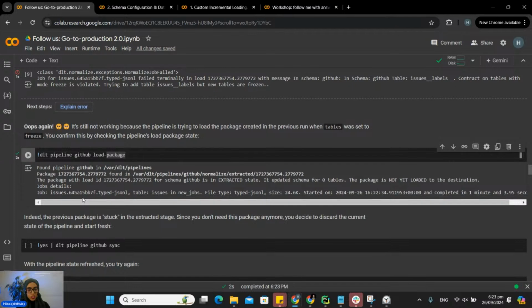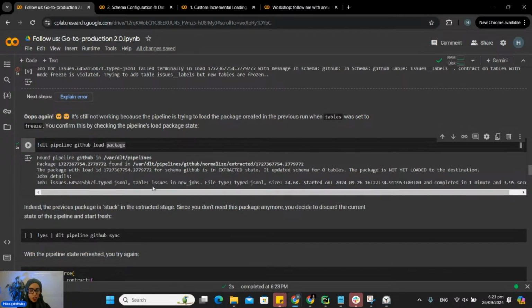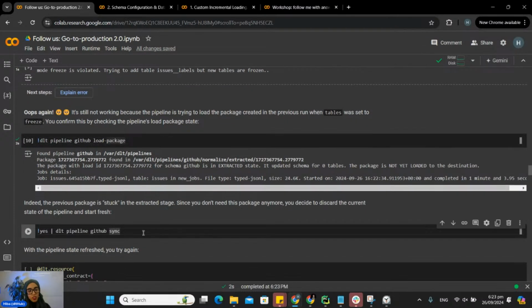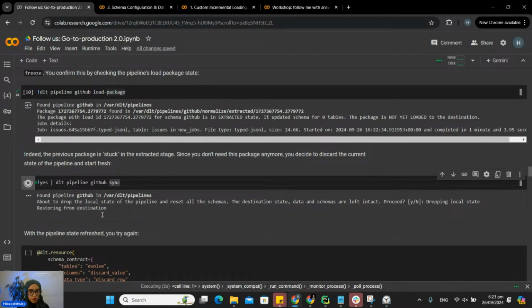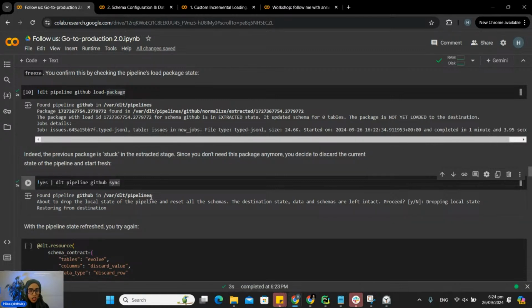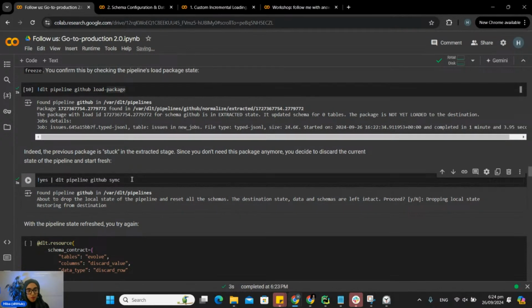So what we will do is clear out our pipeline state, and we can do that with the command dlt pipeline, the name of the pipeline, and the word sync. It will ask you if you want to proceed, and here you would write yes.